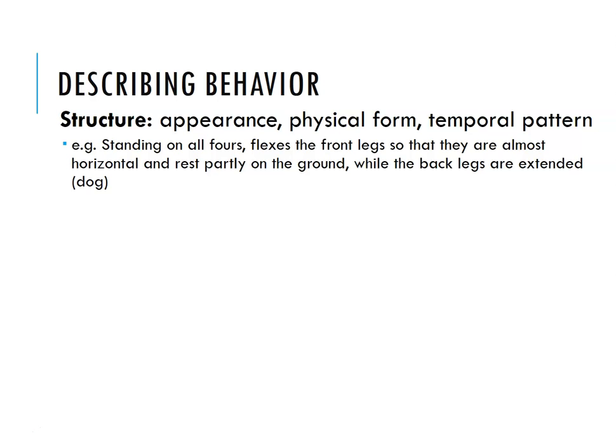For example, if we were looking at dogs, we could look at what the dog was doing, and we could just describe the structure of this behavior. Say he's standing on all fours, he's flexing his front legs so that they're almost horizontal and rest partly on the ground, while the back legs are extended. So you can almost picture this behavior based on this description.